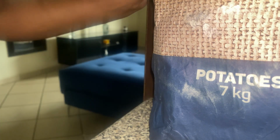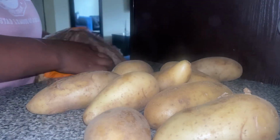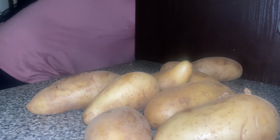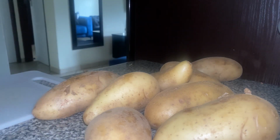Firstly, I had to prep my potatoes for the chips. So this is me taking out the potatoes and getting ready to peel them and cut them into chips.